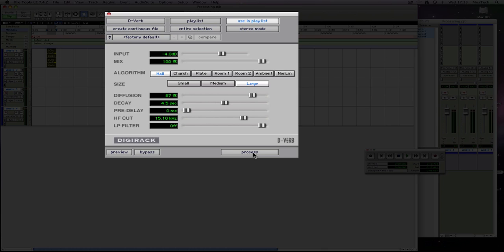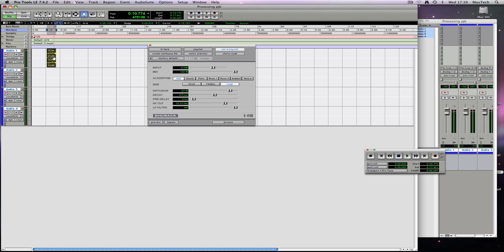Before I do that, though, I just want to point out this section at the top here. Now these determine how the effect is applied to the region. If you have, say, 2 regions, I'll just make 2 regions arbitrarily, and I selected both of them, I could create continuous file.